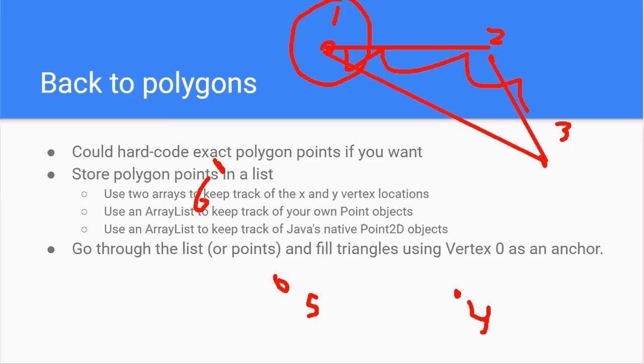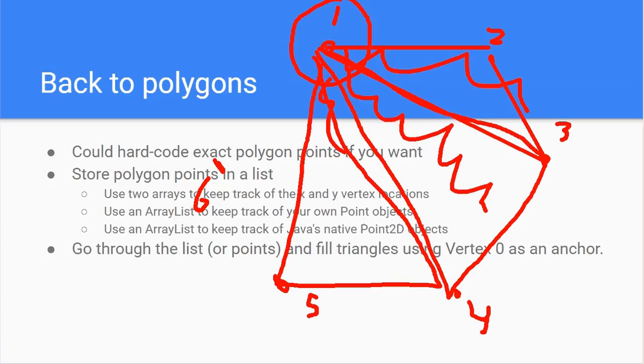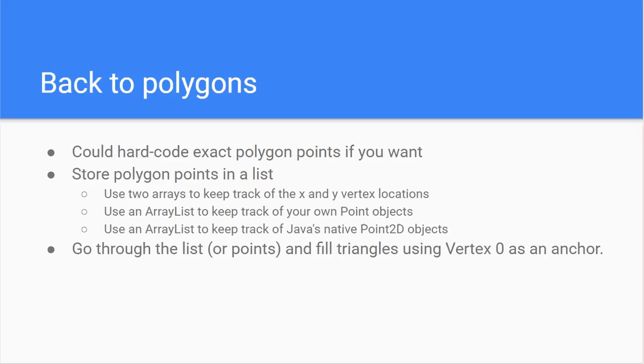Then you'll choose the next set of 3 points, which happens to be these 3, and you'll do here to here to here. We'll create that triangle and fill it, then go on to the next one, right there, triangle, fill it, next one, triangle, fill, and you'll end up with a clean loop that accesses vertices from a list, and it'll be kind of a cleaner way to do this. Otherwise, you're hard coding everything, and that's still fine, but it's not as efficient or robust. So those are my strategies for how to implement a generalized polygon.